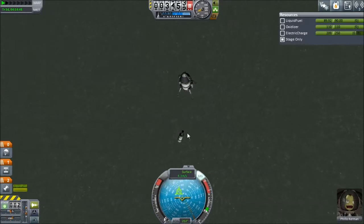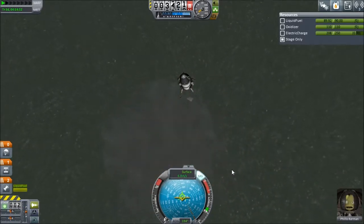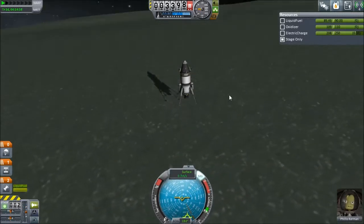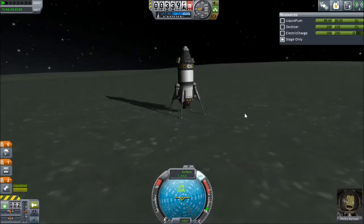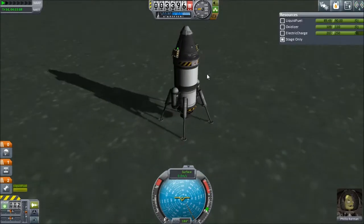Oh well. We're just sort of falling. And we'll know exactly where the ground is when that thing hits. Yep, there it is. There's the ground. So we are coming down. Oh, we are down. Oh, we bounced. It's so little gravity, we bounced right back up in the air just on the compression of the landing struts. All right, score. It is so much easier than landing on the Mun.